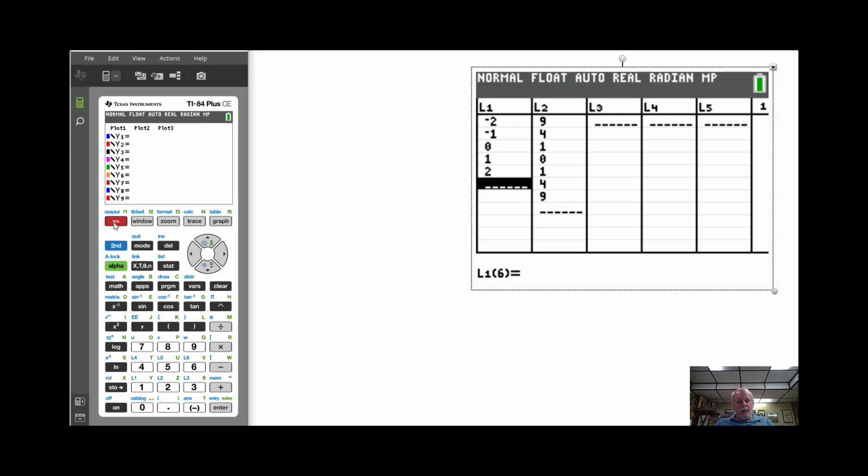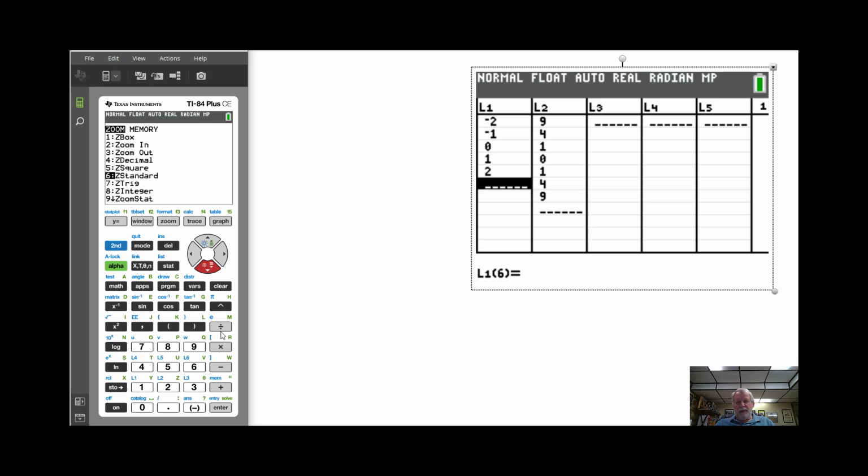So now I'm going to go to y equals, and I'm going to type in the parent function x squared plus second 1, which is list 1. X squared plus L1. And in y, we'll just leave it that way. So when I press zoom 6, it's going to graph that.